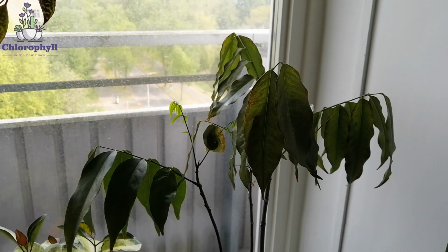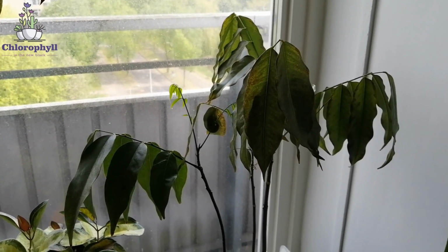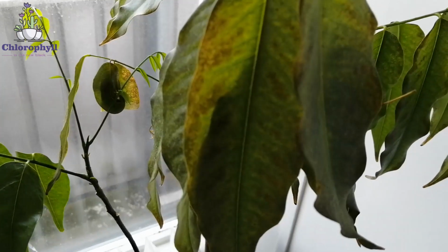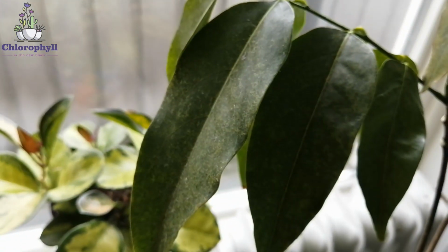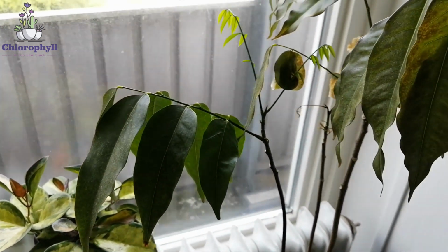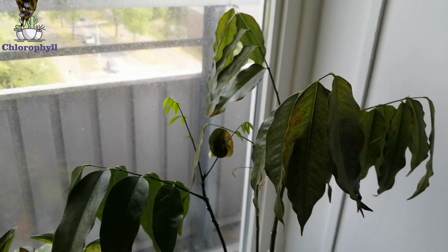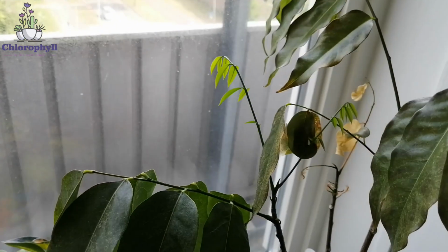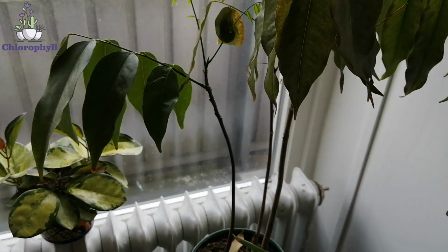Twice I have been about to lose it, like this is the second time, and look at the leaves, they're just totally dried out, affected, they look totally unhealthy. I haven't had the heart to throw it away, and I still don't know if I actually got rid of the spider mites. I hope so. Good thing is that it's doing better again. It's growing new branches. This castaño plant is just a nightmare in that sense.